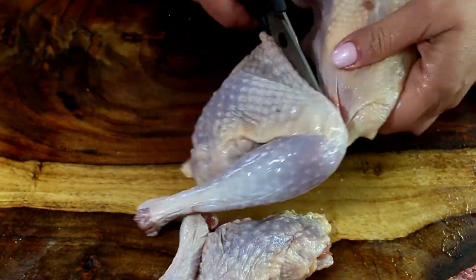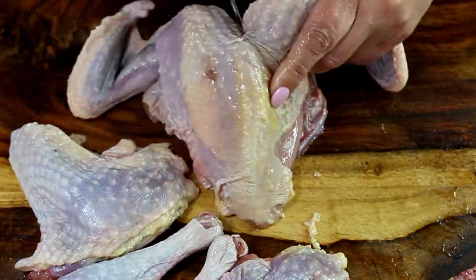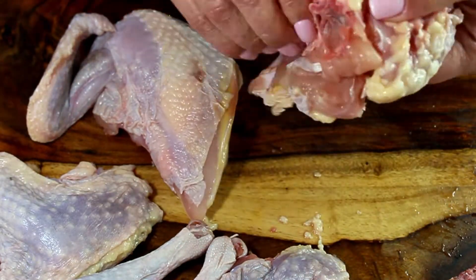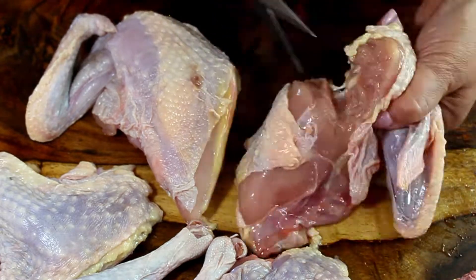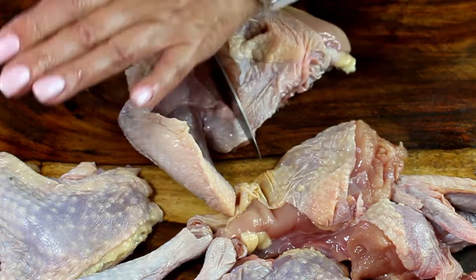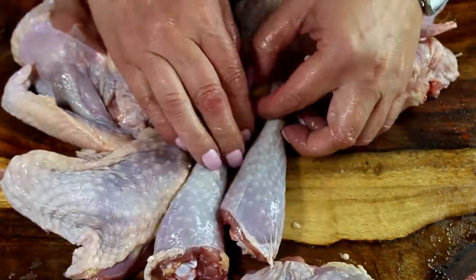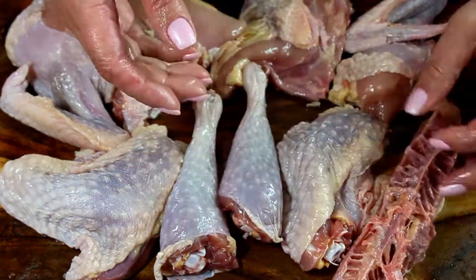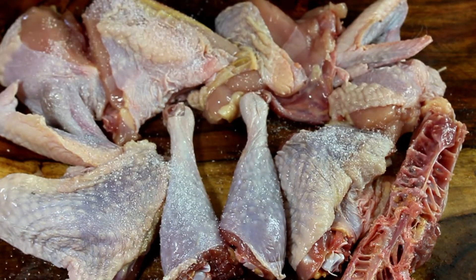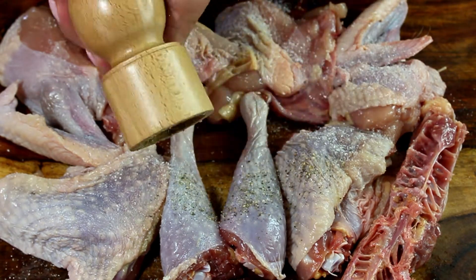Of course you can use a regular chicken — you will cook it, treat it, and butcher it the same way. I am butchering this small bird because guinea hens are usually about one to one and a half pounds. If you're using a bigger chicken you'll just have more pieces. I find a very efficient way to butcher it into eight pieces. We're going to keep the backbone piece because it will give us flavor — we'll throw it in the sauce and fish it out later since there isn't much meat on it. Then we season the chicken with salt and pepper on one side.